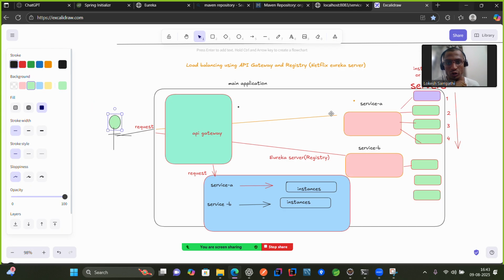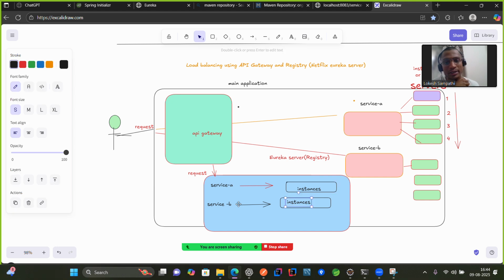So it will come to the services and search for the particular controller, whether it is a get mapping or post mapping, and based on that it will find out and run on particular instances. That's how we are balancing our load.